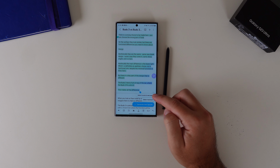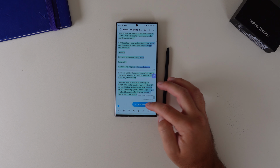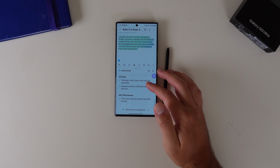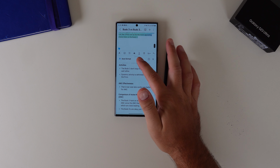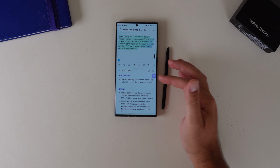But what I did notice is that auto format has a longer limit now, which I think is really cool. Because before it used to cap out at a certain character limit. Now it seems like that limit's been extended, because I haven't noticed it say, this is too long. I also noticed that you can drag down the summary that is created or the formatting, so you can put it as a little card down the bottom if you need to clean something up in the top half and rearrange things. You can then bring it back up if you need to, which I think is a nice little user experience change.